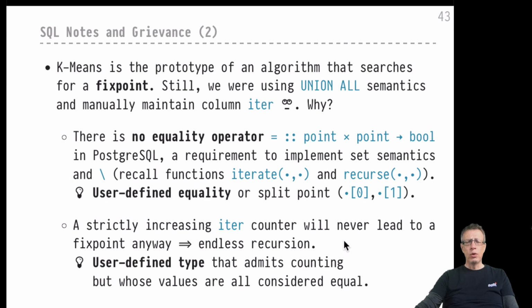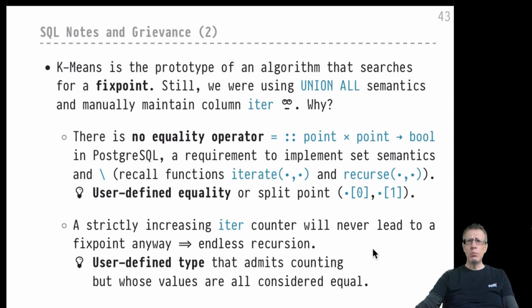And again, user-defined operations or types in PostgreSQL could point to a way out here. What I've done is define a particular type, which I also call iter, which behaves like a counter, which I can use to perform arithmetic like +1. I can just do integer arithmetic on this new type iter.